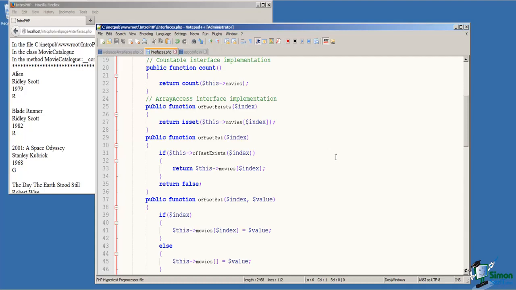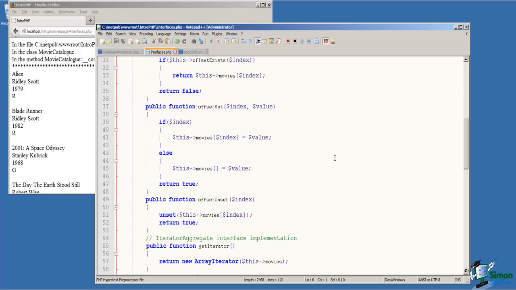We test to ensure that an element actually does exist at that index, and if it does, we return that element, otherwise we return false. On line 37, we can set an element of the array. This function, offsetSet, takes two parameters, the index and the value to be placed at that index.